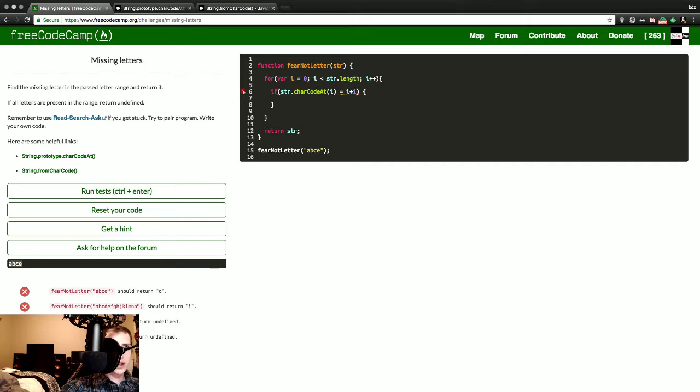Yeah, I'm not sure. Let's check Topher's code. If string character code at I, multiple equals. You're right. Single equals isn't going to help anybody out. Recommending: string character code at I minus 1 plus 1. Interesting.